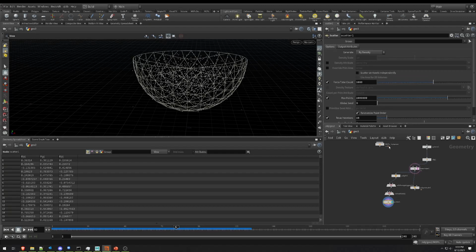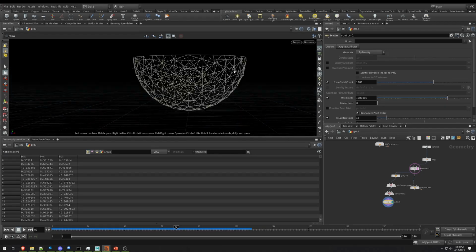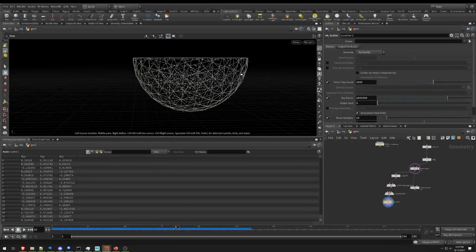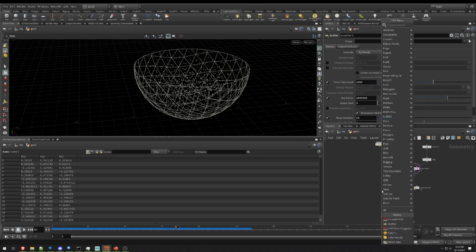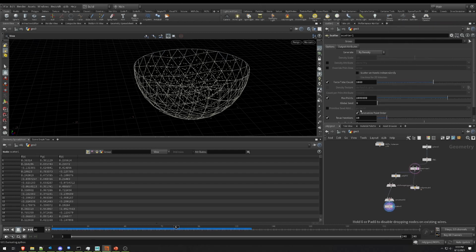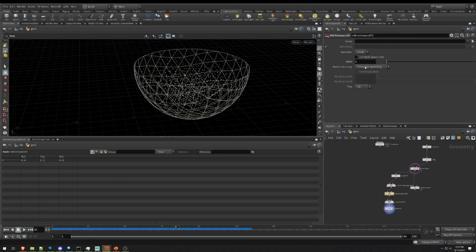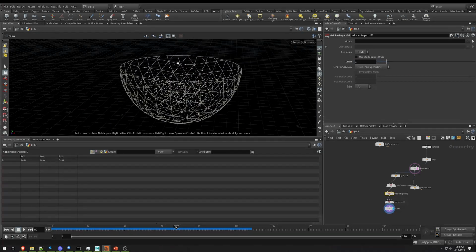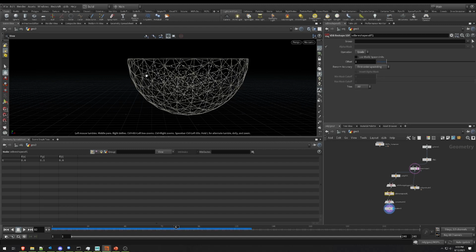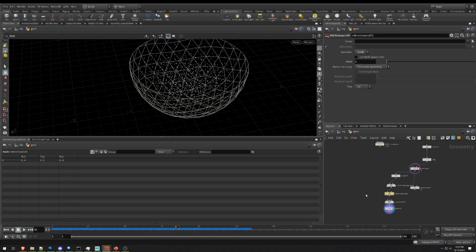Let's turn on the template geometry so you can see it. The only thing that's a downer here is that there are still some scattered points outside the bowl. So before I convert the VDB, but after I make the VDB from polygons, I'm going to use a VDB Reshape SDF and just erode the VDB by about 1 voxel. Looks like it's enough. So now I have a nice safe margin between where the pieces are going to spawn and the bowl itself.